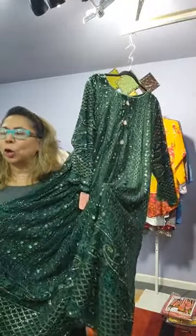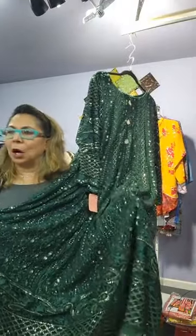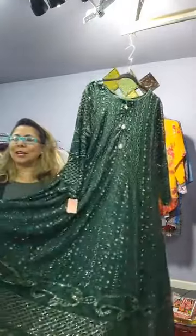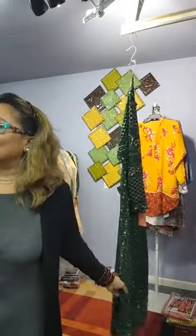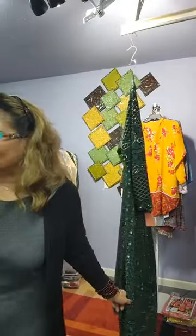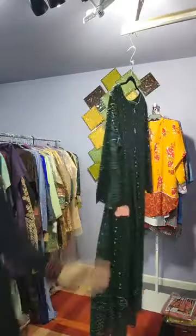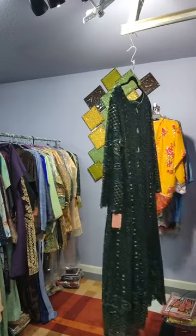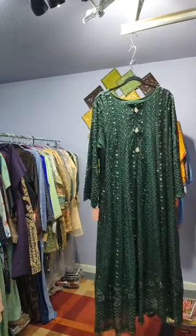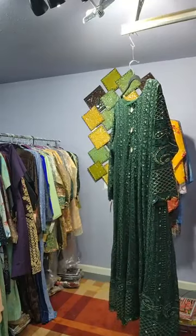Mustard is also a very popular color for the bride or the family of the bride. All right, so absolutely gorgeous. And let's call out the sizes for this one. If anybody is requiring any special sizes, we do alteration as well, so absolutely let me know about that. 604 is the item number. I'm going to check what sizes we have available for 604 here. All right, guys. So we do have sizes from medium.